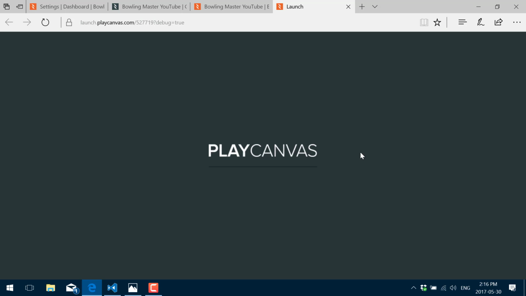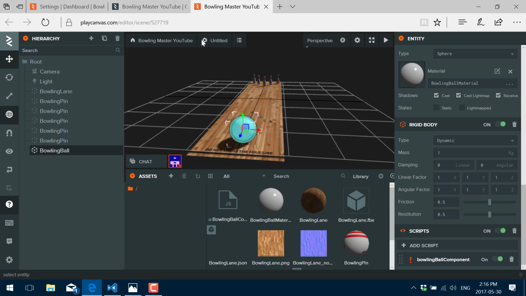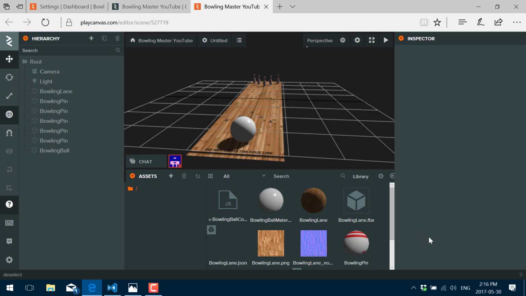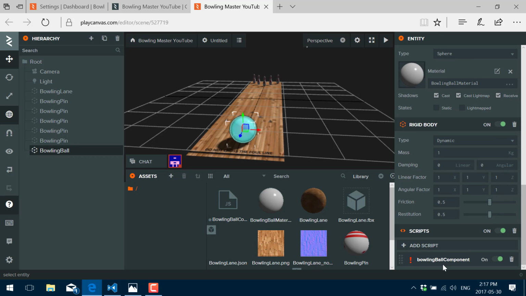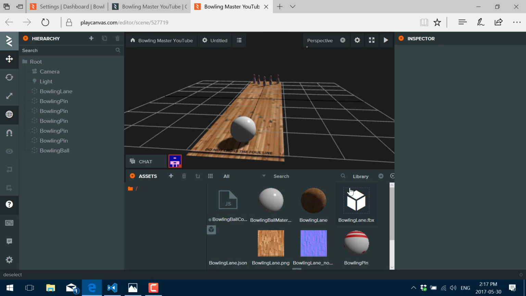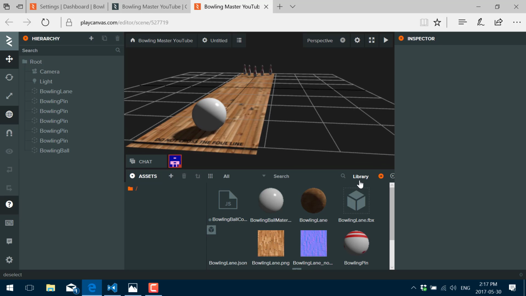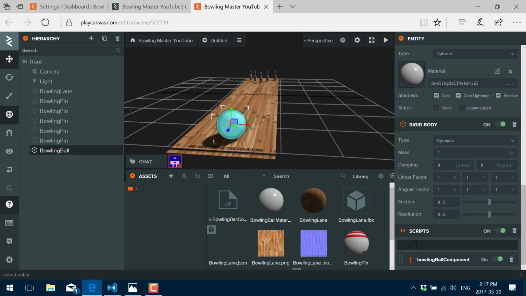Maybe I have to do a play. Ooh, my bowling ball is huge. I'm going to have to fix that later on. All right, see if I can. All right, bowling ball. Scripts. As you can see, there's no saving involved. You can jump in and out of projects really easily, especially when something goes wrong, as I'm currently experiencing. So, bowling ball.